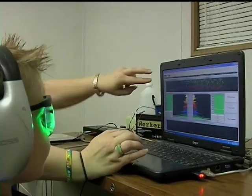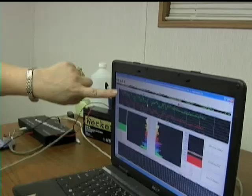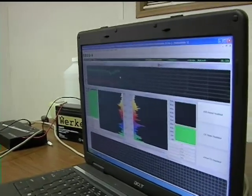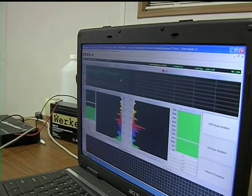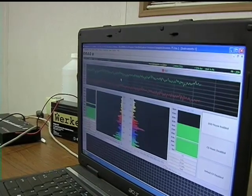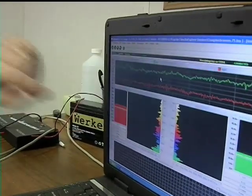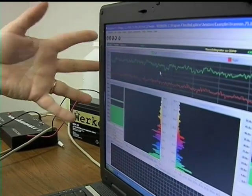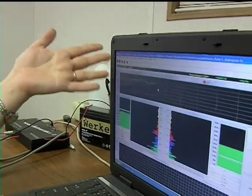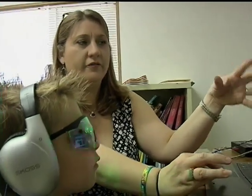There it goes. So this is a live EEG feed right now that we're looking at, and the live EEG feed represents the 2 points on his scalp that we're doing the temporal lobe on, both the right and left hemisphere. This is a spectral array, and this is a really interesting little piece. What happens with these, we're running media through this system, and I'll show you in a second. We'll turn the media on so you can see how it runs. They pick a DVD that they want to work with, and it can be any DVD, it doesn't matter what. And it runs through this neurofeedback system.